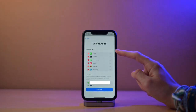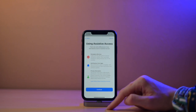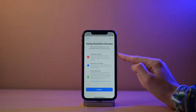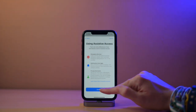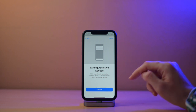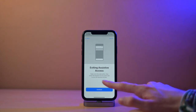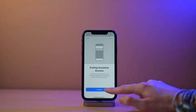You will see that all the permissions are being prompted right now. We have selected these apps, so we'll say continue. It then tells you that if you triple click, you will be prompted to call emergency services should you need to. Then there's all the privacy information and notifications. You will need to create a passcode, and that passcode will be used to exit Assistive Access. To exit, you need to triple click the side button.